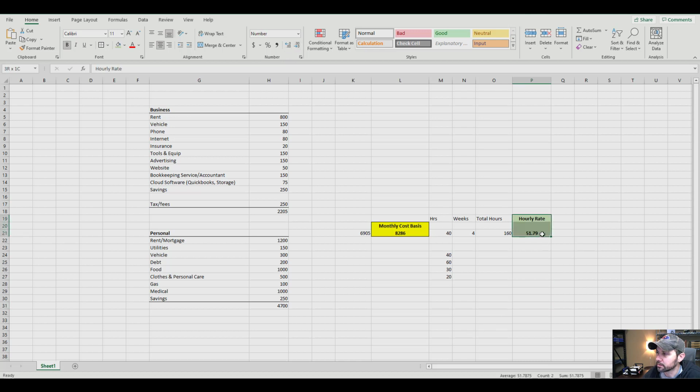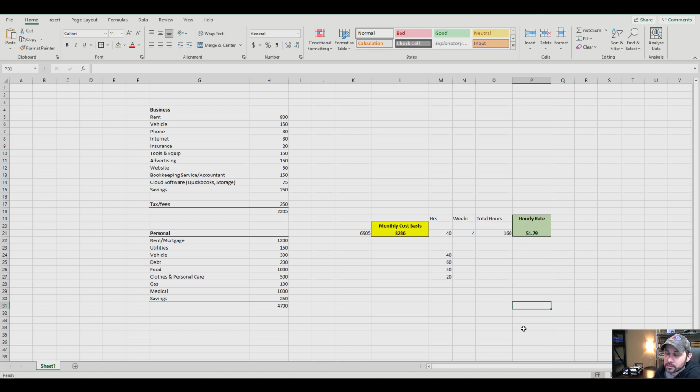Here you go, guys. There's your hourly rate. Here's how much to charge in your business. Tile business, drywall business, mechanic, house cleaner. Doesn't matter what you're doing, you got to survive. And in order to survive, you got to make enough money to pay your business expenses and your personal expenses. There's a number right there, $51.79 per hour.